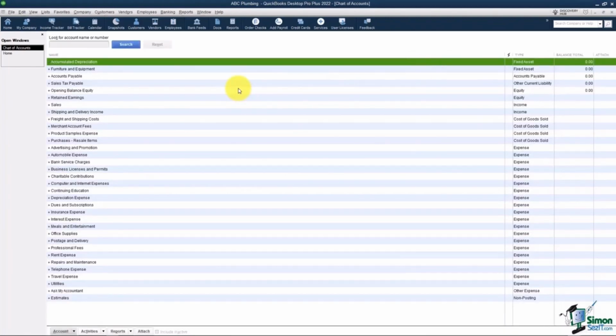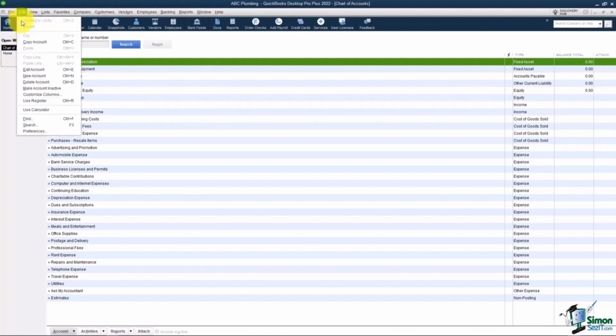This is what we call your chart of accounts. It's the most important part of QuickBooks. We're going to spend more time talking about this in videos 4, 5, and 6 in this module. But for now, what I want you to notice is that there are different types of accounts. And if you have a type that's the same, like these fixed assets, there are two of these, then you'll notice the names of these two are in alphabetical order. Once you turn on the general ledger numbers, they're going to be in numerical order.